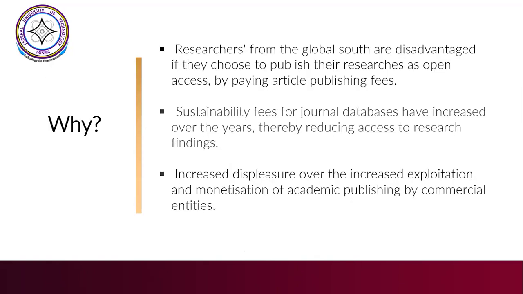Now, someone might ask, why are these recent developments coming up? Researchers from the Global South, which Nigeria is, are disadvantaged if they choose to publish their research as open access by paying article publishing fees. We've said that before. Some journals charge as much as $200, which is very difficult for some of our researchers. You agree with me? That is like someone's one month salary, or even more, to pay for one article. And you know you need more than one article for your promotion, for tenure, for whatever. So we are usually at a disadvantage.